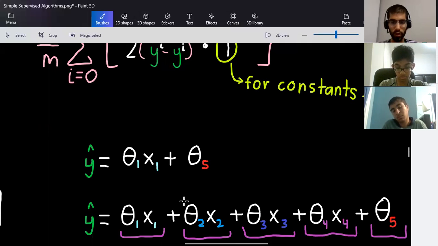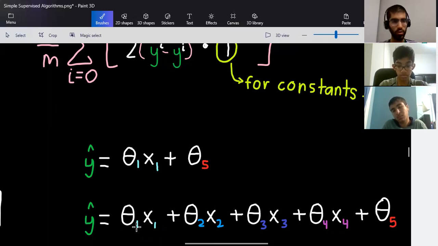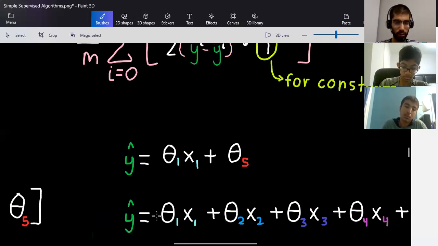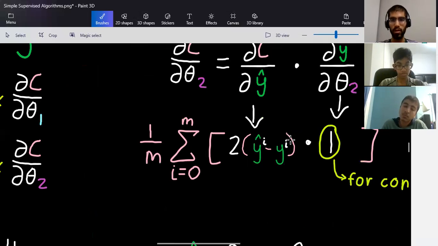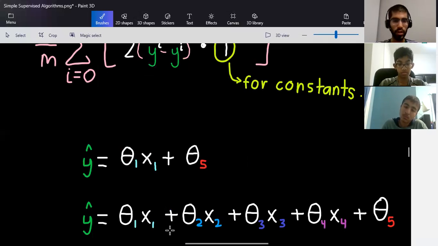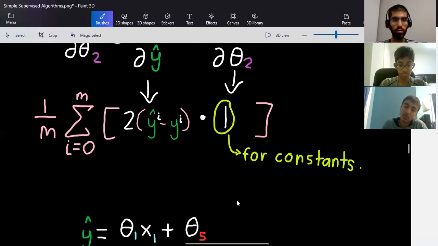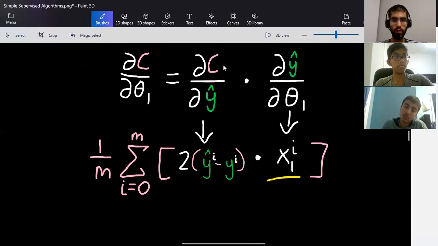Is this making sense so far? So we're still doing the same thing as before, we're just making our function more complicated, more detailed, so that it can more accurately predict the monthly rental price of the house. And again, you can literally go code this yourself right now. And same thing as above, this would be the backpropagation for the constant theta 5, and for all of these you would use the backpropagation equation over here. And then aside from that, everything else is the same.